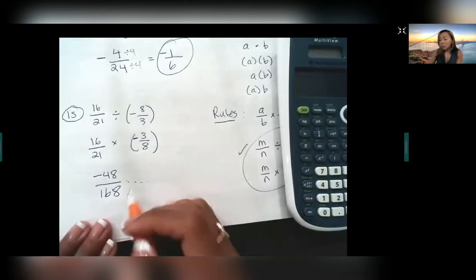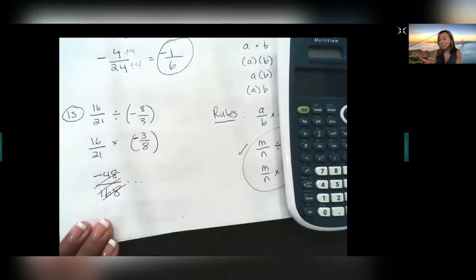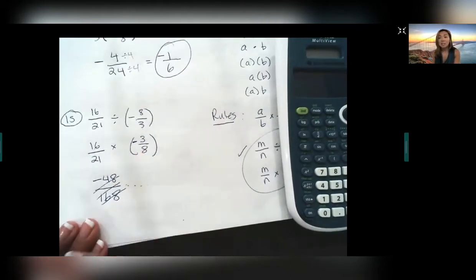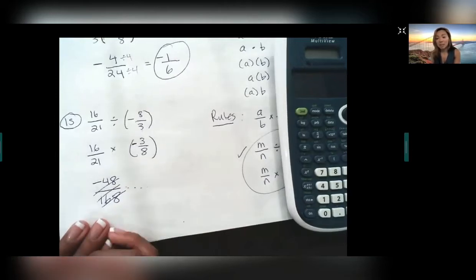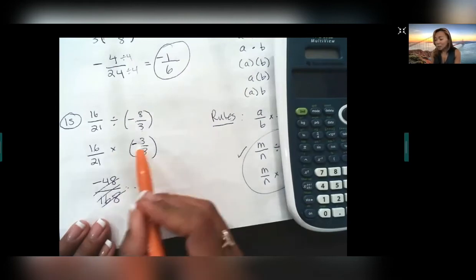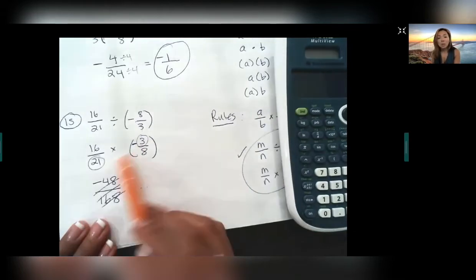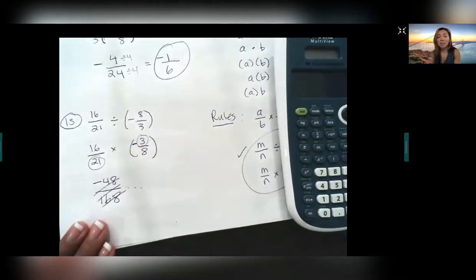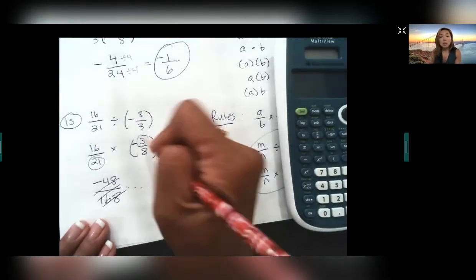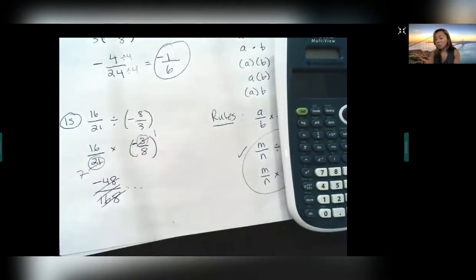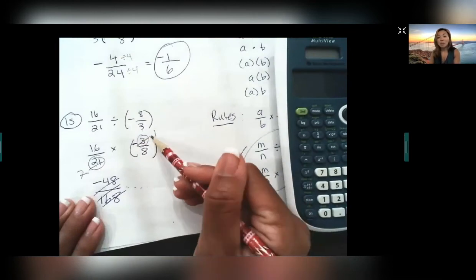If I want to simplify first, just to make my life a little bit easier, I look at the numerators and the denominators and ask, are there any factors that they have in common that I can simplify before I multiply it out? So when I look at the top and bottom fractions, I look at the number 3 on top and the 21 on the bottom and say, what do they have in common? They can be divided by 3. 3 divided by 3 is 1. 21 divided by 3 is 7. Whatever you do to the bottom fraction, you do to the top fraction, and that's a rule. So I divided the top by 3, the bottom by 3, so it's legit.